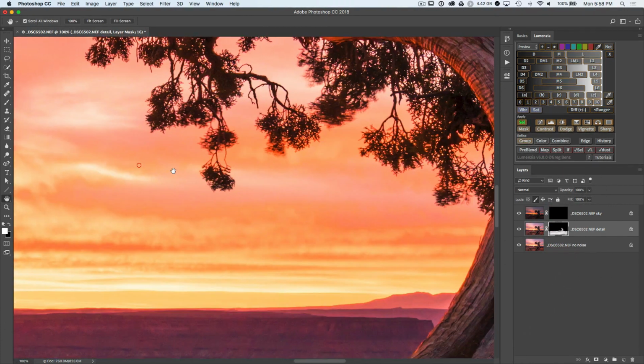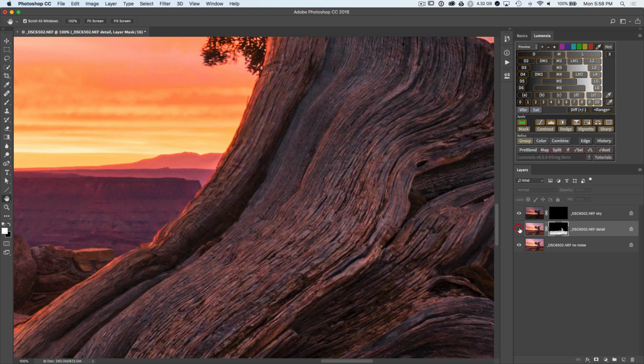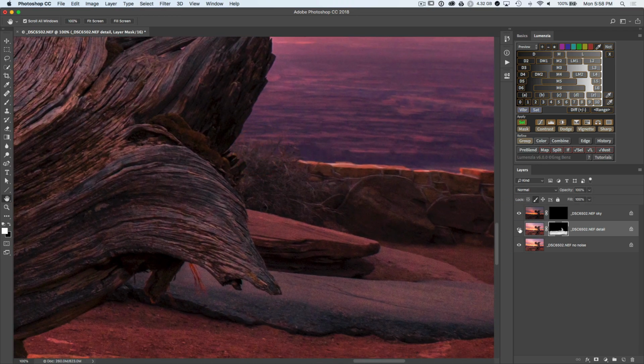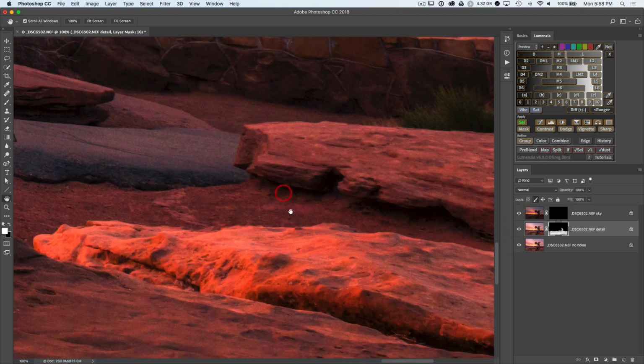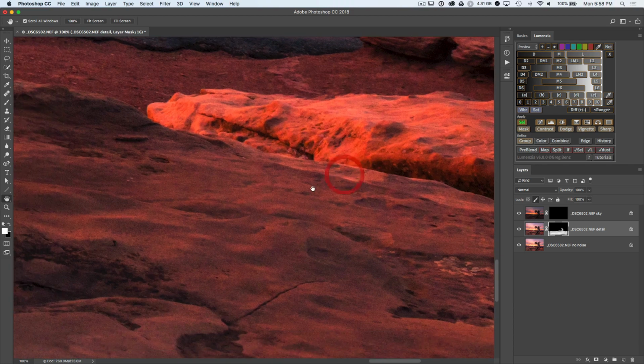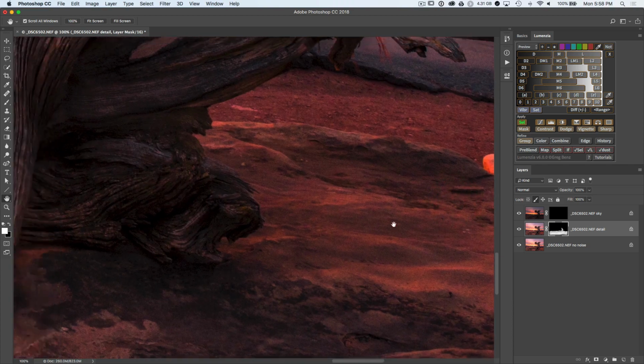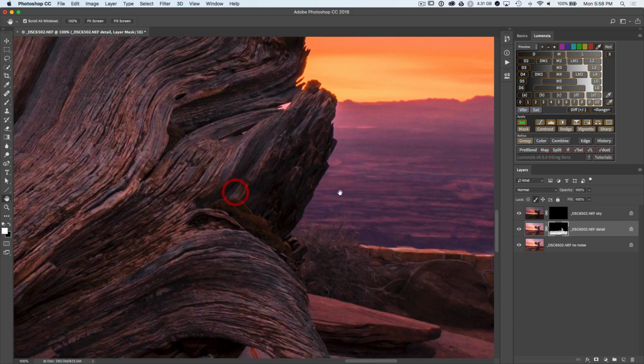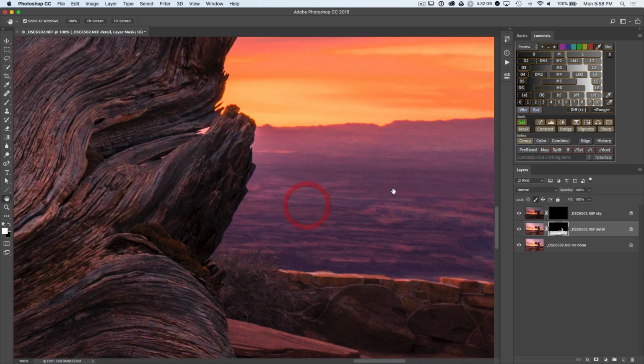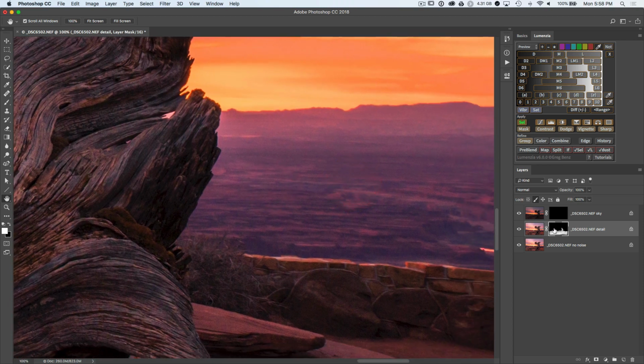But as we move around the image here, looking from before to after, notice that extra detail showing through the wood. It's subtle, but it does add a nice touch, and here it's adding a lot more detail. So it's just giving us an ability to get the best of both worlds. A little bit of detail from one layer and some noise suppression on the other layer, so we don't have all that nasty noise in the background. If we had just the 10 points of noise reduction, we'd be looking at this, which just really doesn't look very nice.